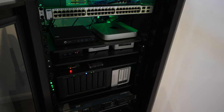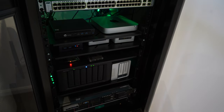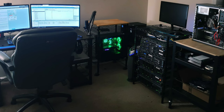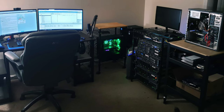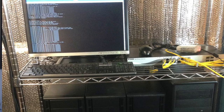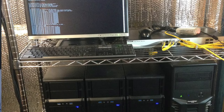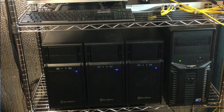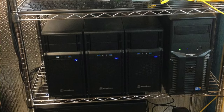A home lab is a place where you can deploy a whole bunch of test gear for your own purposes of learning. It comes in a range of different shapes and sizes — small, medium, large — depending on the sort of gear you're going to be putting inside. A lot of people have old tech laying around, and one of the great things about a home lab is that you can repurpose that old tech. You can take an old desktop computer, stick some virtualization technology onto it, and run a whole bunch of virtual machines directly on that one computer, giving it another life.